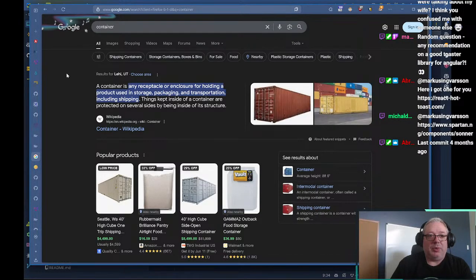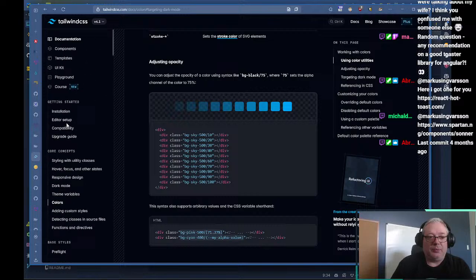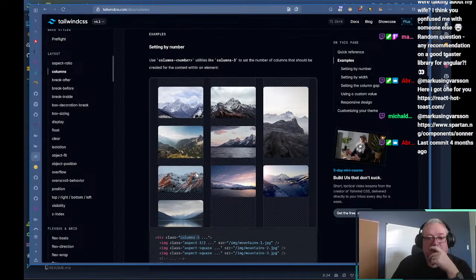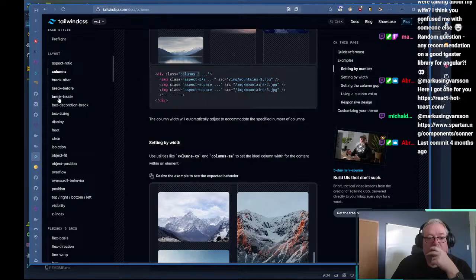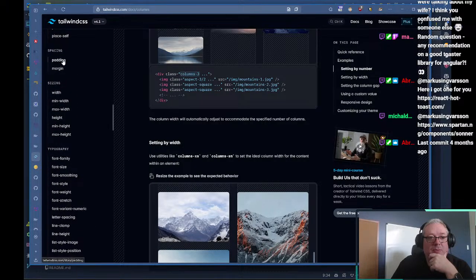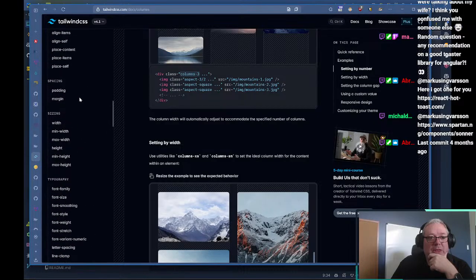That's not what we wanted. Padding and margin, width, min width, max width.